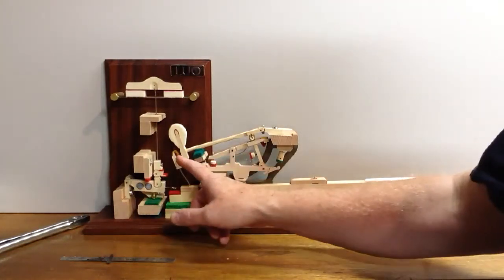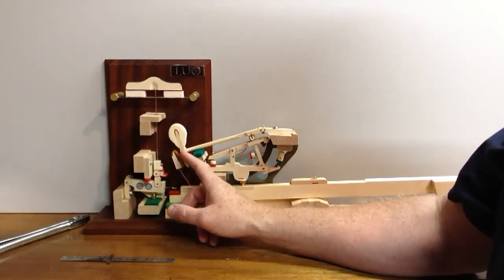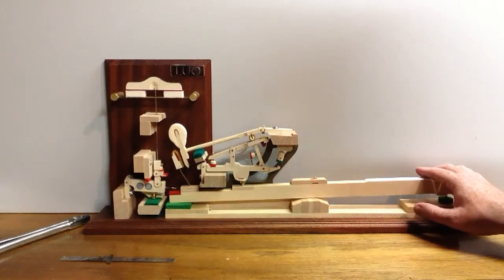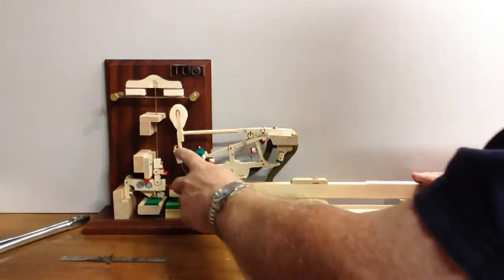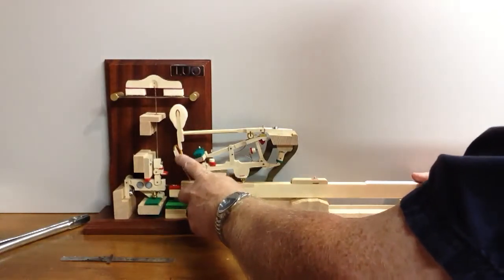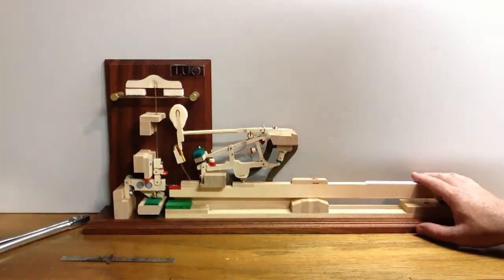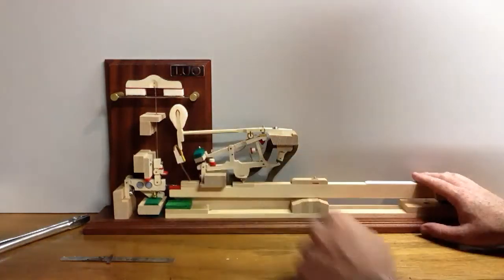But basically this piece right here is your back check, and of course here is your hammer. And what happens is as you press the key, I'm going to just go through it really quickly. As you can see, the hammer goes up and then it comes back down, and the tail of the hammer catches on the back check. The reason it does that is so that it catches the hammer so it doesn't fall down so far.